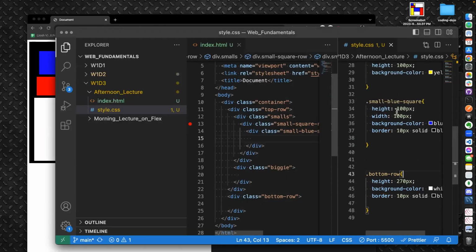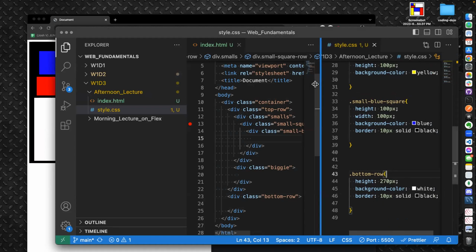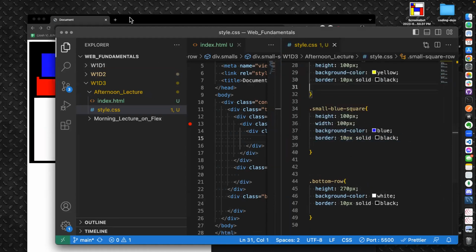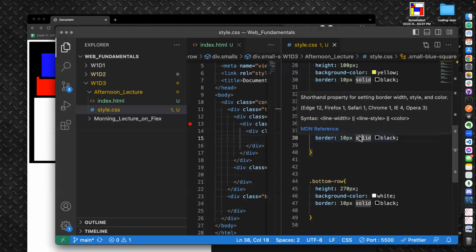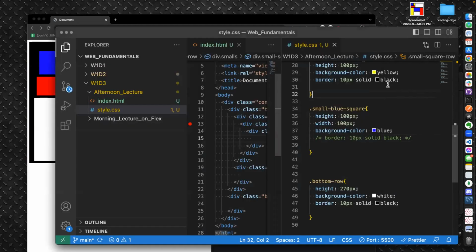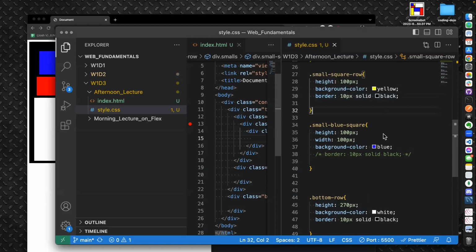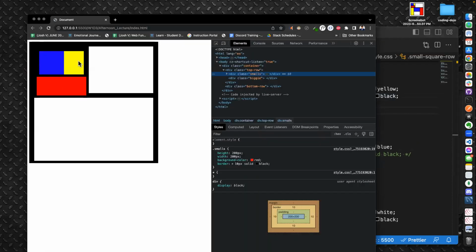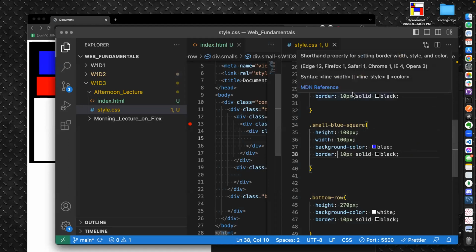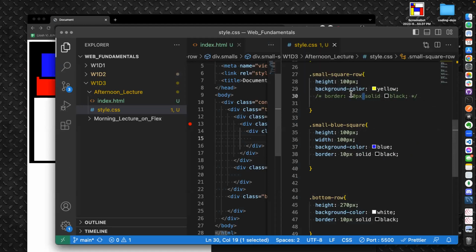Now let's put the outline on the yellow part as well. So I'm going to copy this, go to the yellow and outline. Okay, I'm going to remove it from blue. But when I put it on the yellow, oh, I see what's going on. It's because it's not its own div. So I was hoping that putting on the yellow would block it off here in the center. So it needs to be on the blue. And I need to take it off the yellow here.